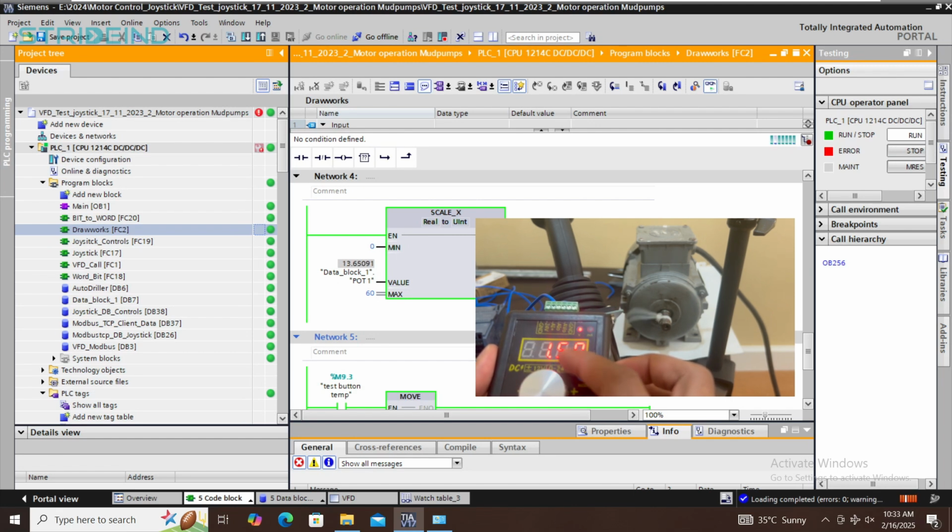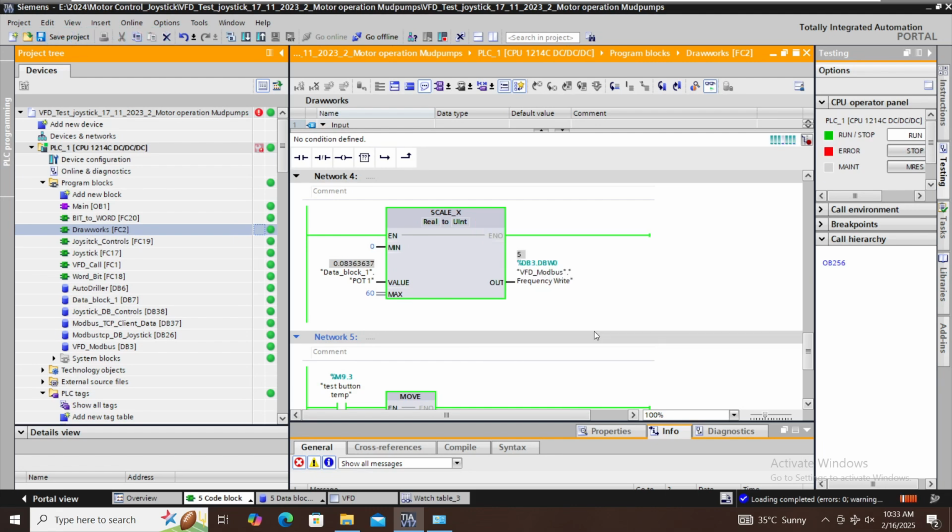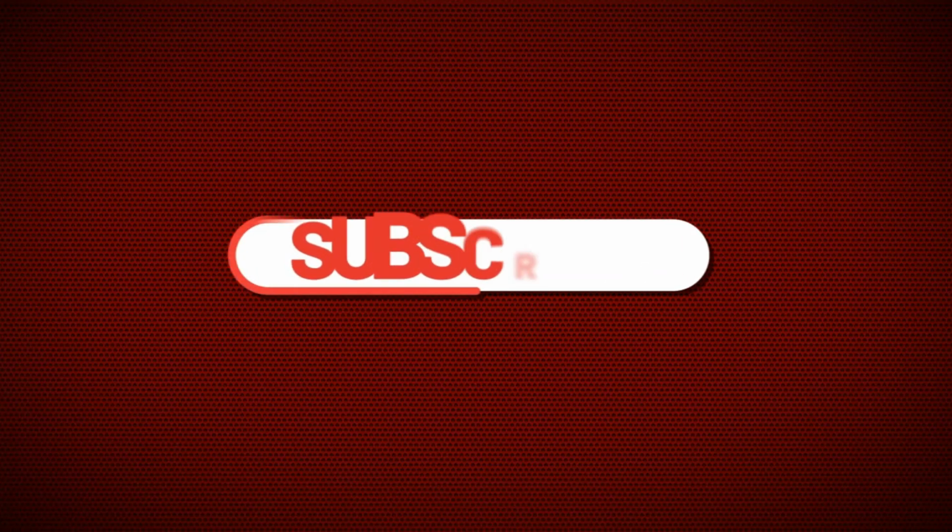So simple. This is very simple programming because we had already the old program there, so a small upgrade was required here to make this function happen. This is how we control the VFD or your motor with the potentiometer. Okay, program is completed.